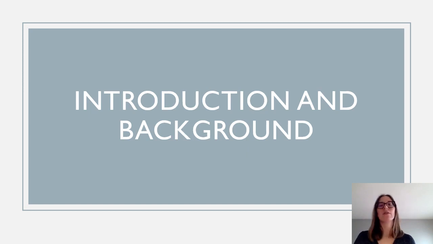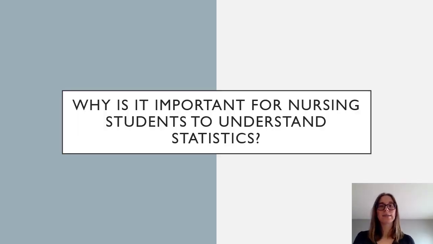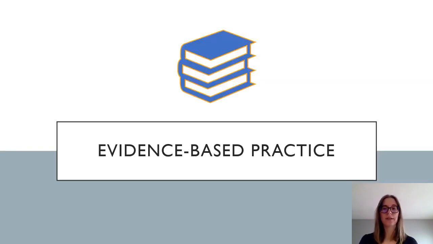So let's get into the introduction and background. Why is it important for nursing students to understand statistics? So the first reason that it's important for them to understand statistics is evidence-based practice. And evidence-based practice is using evidence to make decisions about patient care. So according to literature, many educators believe that learning statistics is essential for evidence-based practice, and that the nursing profession is guided by evidence-based practice. So it's really important to be able to connect the understanding of statistics to evidence-based practice so that they can be used in conjunction with one another.